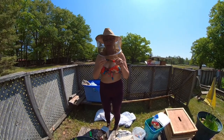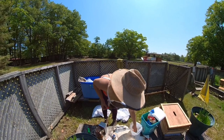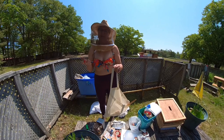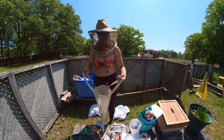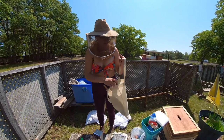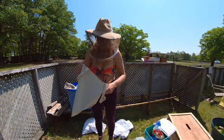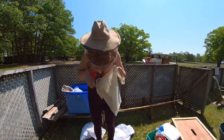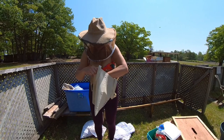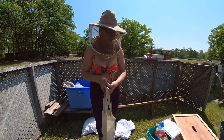So the queen marking color for 2023 is red. It cycles through five different colors because queen bees only live for about 4 years, so then you know what year your queen was born. I just have a little baggie here filled with things that I might need. I have my marking kit, queen cage, hive tools and stuff, so I'll just bring that with me as I go.